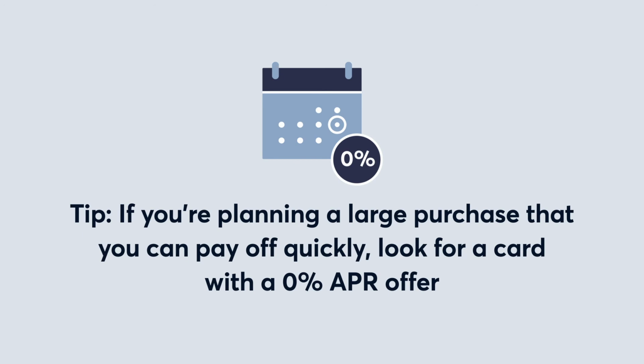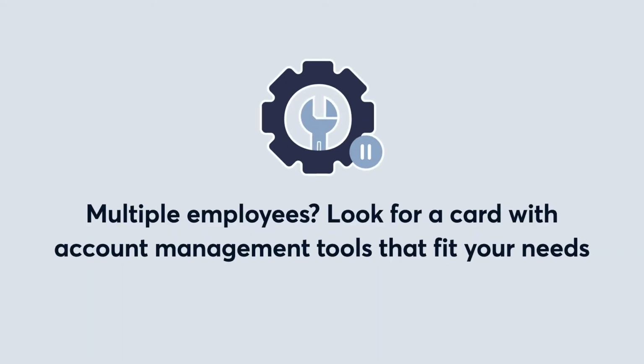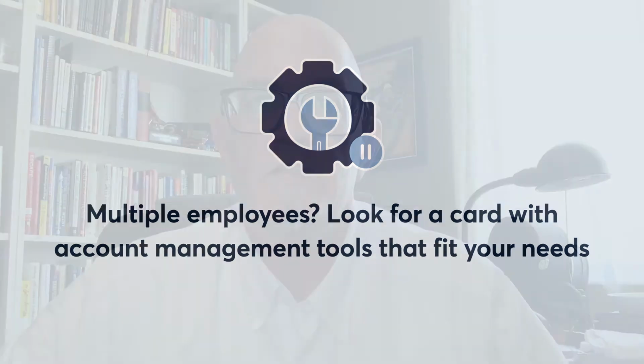There are other benefits worth considering too. Many credit cards offer a 0% introductory rate, making it possible to carry a balance with no interest during the introductory period. Other small business credit cards offer a number of purchase protection benefits like extended warranties or insurance coverage. One of the benefits many business owners like are the account management tools that make it easy to track spending, even with the multiple cards you make available to your employees.